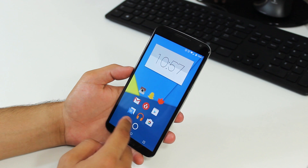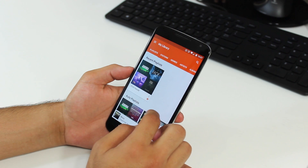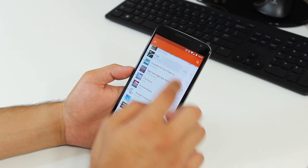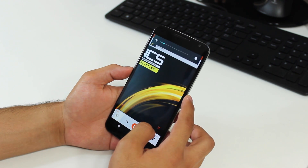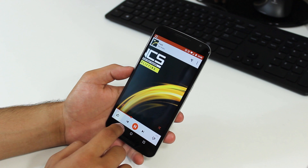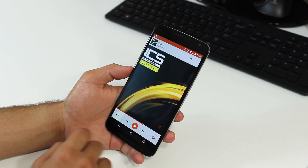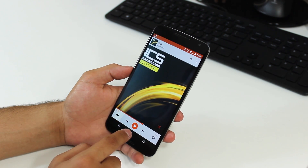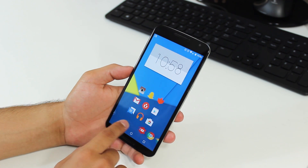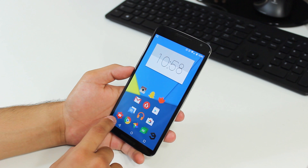I've also got the usual Gmail, Google Plus, Play Store, Messenger, and Google Play Music, which has actually replaced Spotify. I decided to replace it because of the bang for buck — for two dollars less than what I'd pay for Spotify, I get YouTube background audio, offline viewing in YouTube, the ability to cast music to a Chromecast, change thumbnails, download music to my watch, and upload my own songs with seamless syncing. That's basically what I get for the price, which is why I switched back.